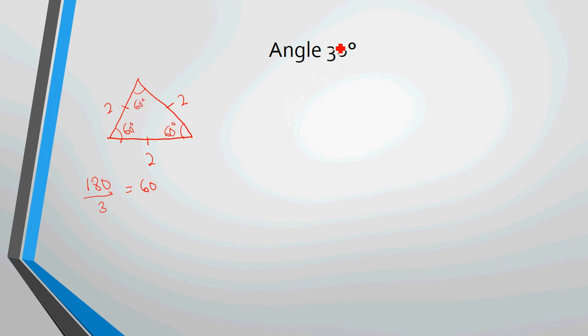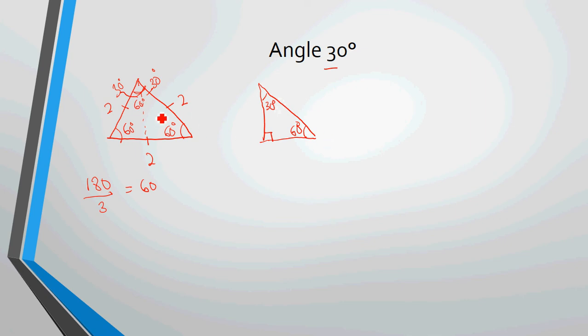We are going to discuss 30 degree, right? So how do we get 30 degree from here? Imagine that this is an equilateral triangle. When you divide this triangle into 2, this 60 degree angle will be divided into 2 30 degree angles. So I'll redraw half of the triangle. This is 60 degree. This is 90 degree because you cut it in half. And this is 30 degree.